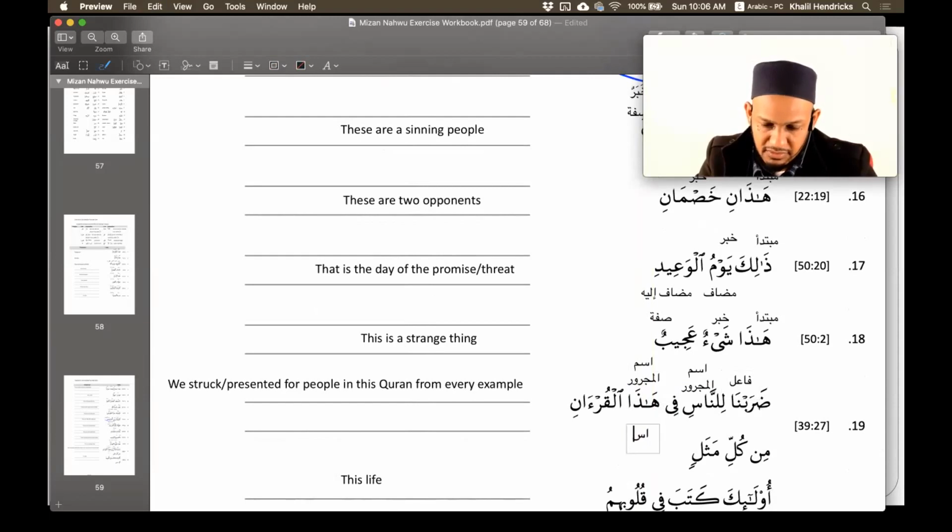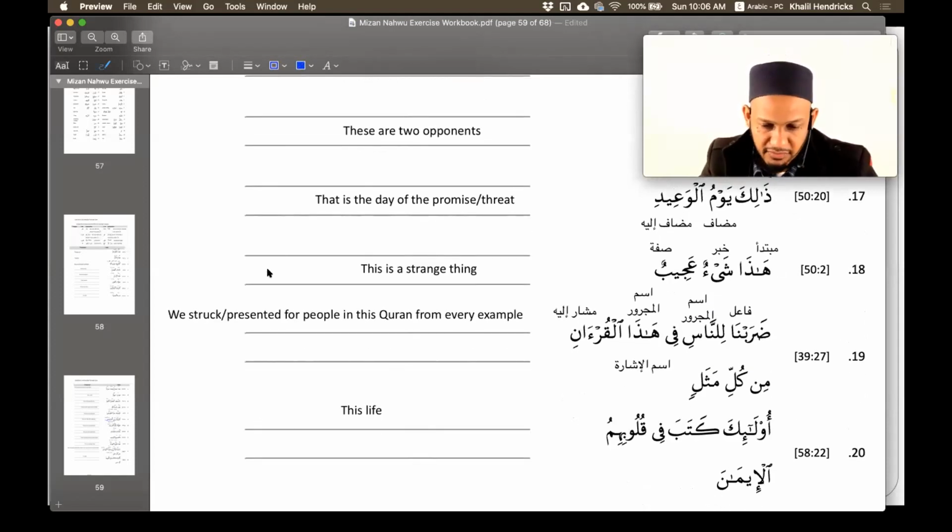Okay, good. Let's catch up. No problem, inshallah. So as we can see here, the ismul ishara hadha is in which hal? In jar. Why? Because it is after the harful jar. It's ismul majrur. So therefore you can see that the hadha is in jar, and therefore al-Qur'ani also can't be fi hadha al-Qur'ana or hadha al-Qur'anu. It must be hadha al-Qur'ani. Why? Because it's a follower of hadha.